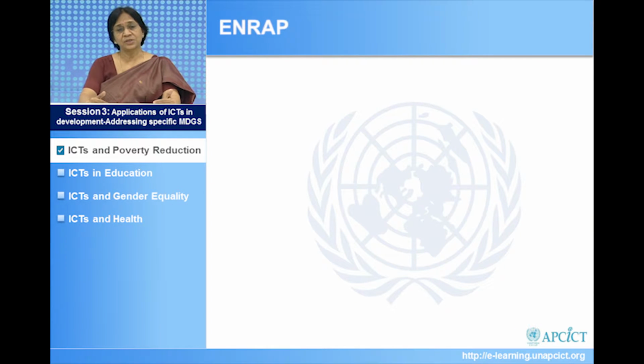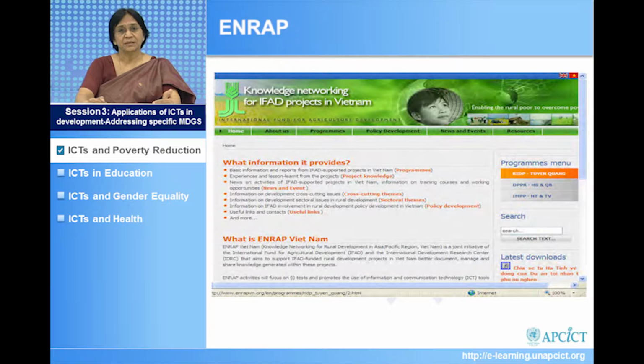I also talked about not just supporting indirect interventions, but also supporting researchers, scientists, academics, policymakers and planners in getting the information they need in order to develop a program. NRAP is another website portal which helps agricultural scientists get new information about developments in their field, so that they can apply these from lab to land. So NRAP is a support service, not to a program, but to the people who are going to deliver a program.